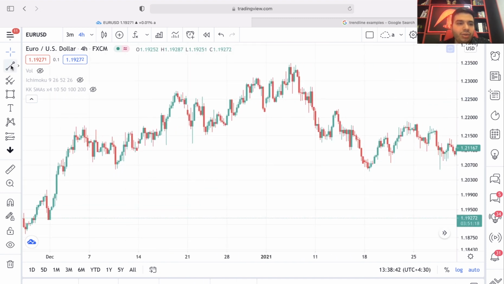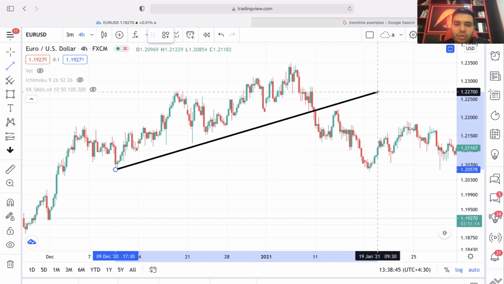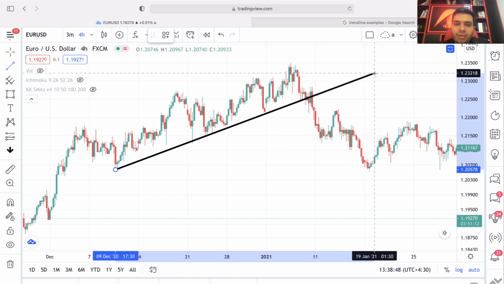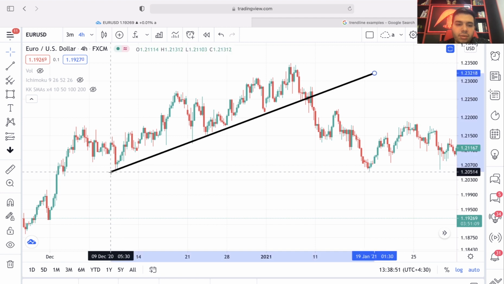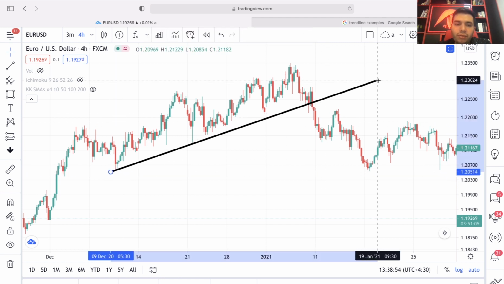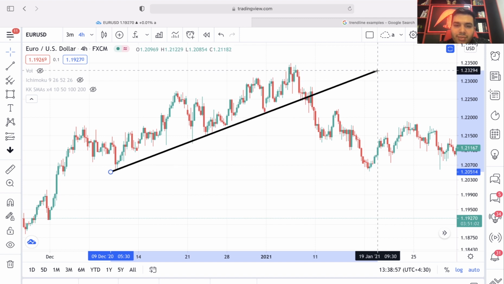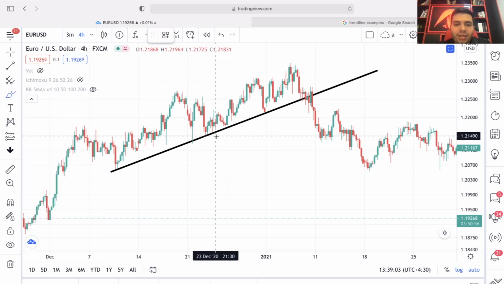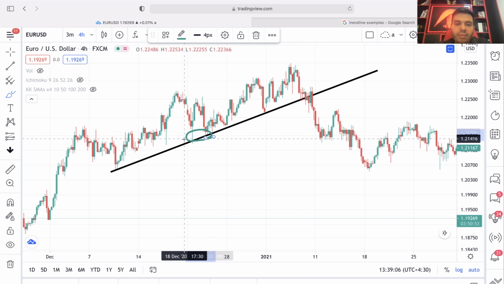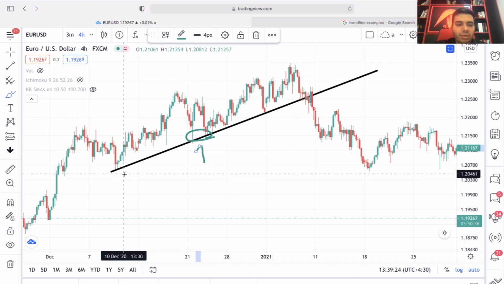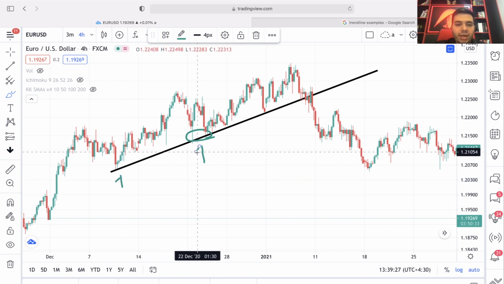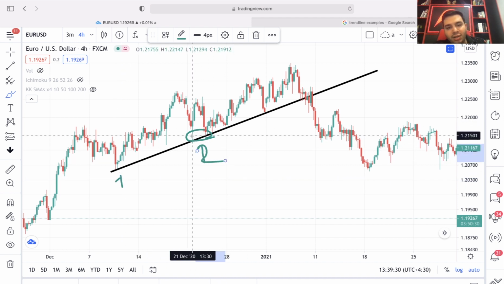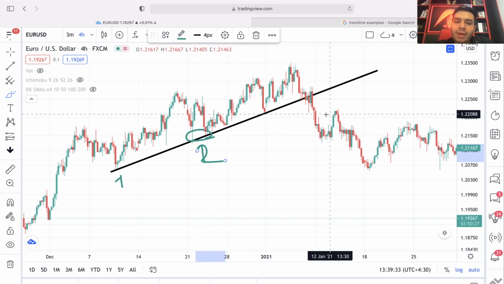Okay, so it was a really easy technique about trend lines and how to use them. For example, here I remember this short position. We have a trend line like this. Sometimes you have to move your trend line a little bit higher or lower. If the price is touching the trend line in a close range like this, you can count it as one touch, one hit. So here is the first hit, here is the second hit. We count these two hits as one, and we have a third hit here.